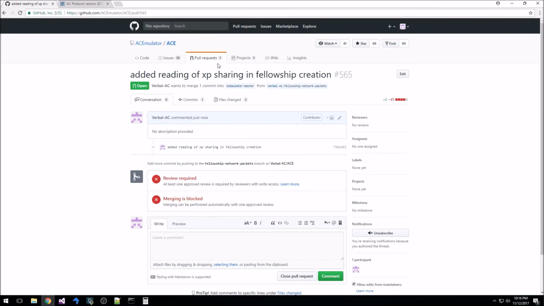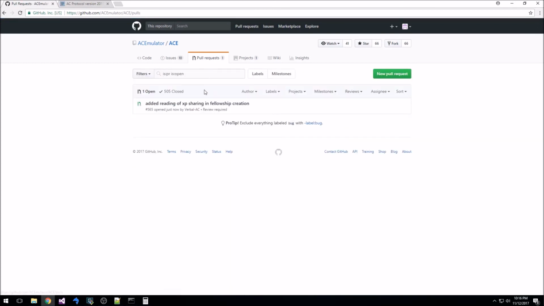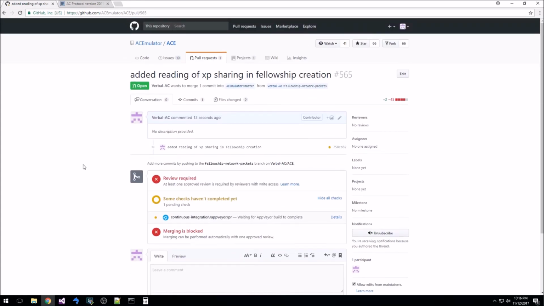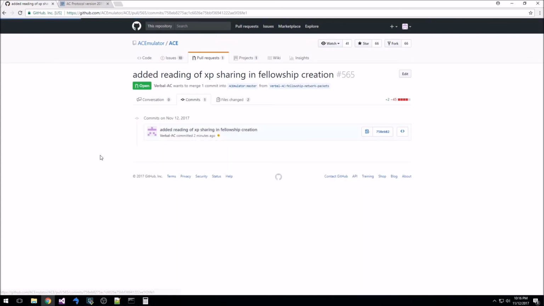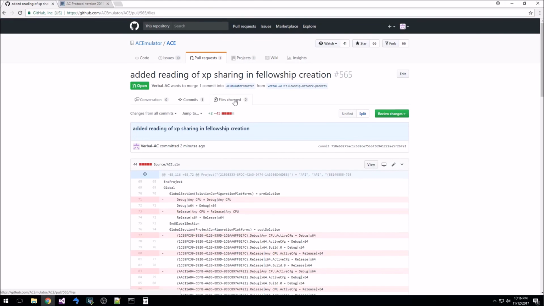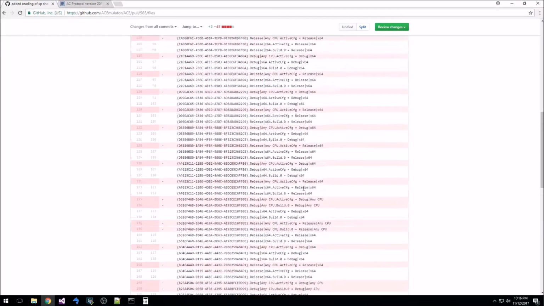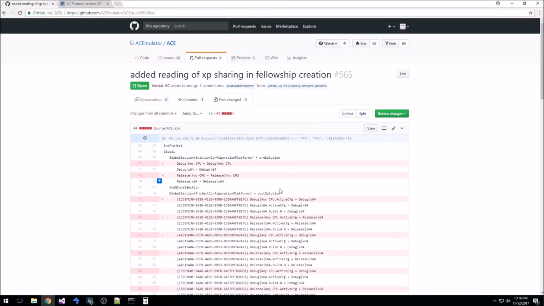Now, this will be available for the guys over there at ACE to review whenever they want to get around to it. They usually provide feedback reasonably timely. They're not super fast, but they'll get to it. But this just shows us the gist of what was changed, so they can take a look at it. Not a big deal, but that's the short of it.